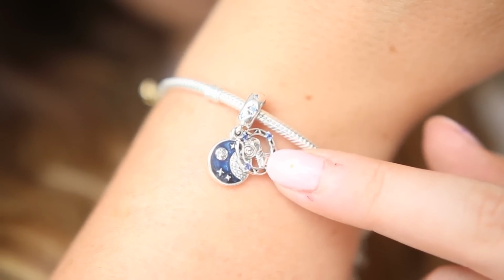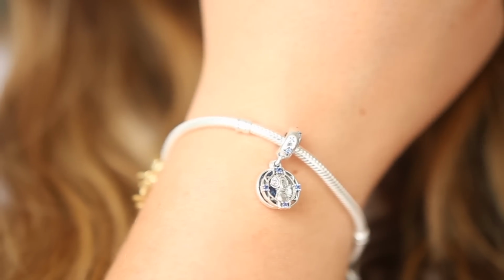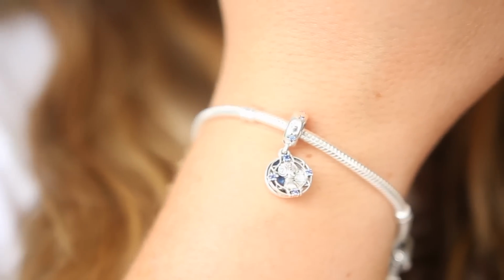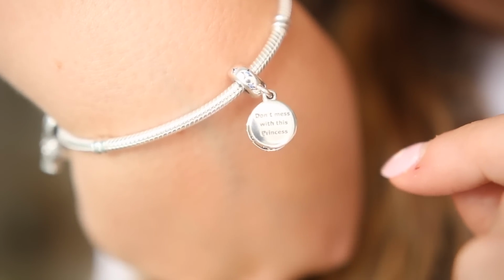I think Leia's quite a special character for a lot of girls and for women as well. She's definitely one of the first kind of girl power screen icons that I remember seeing when I was growing up. I went dressed as Princess Leia to a Halloween party when I was about 15. I wore actual bed sheets to a house party. That gives you an impression of what kind of teenager I was.